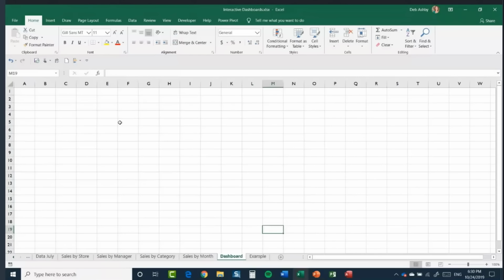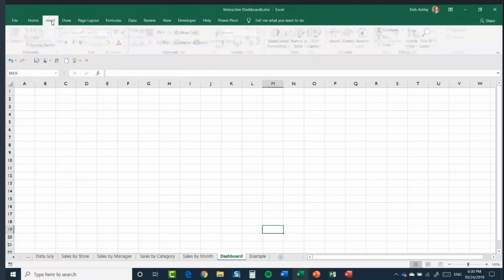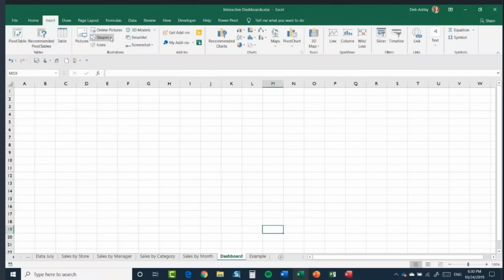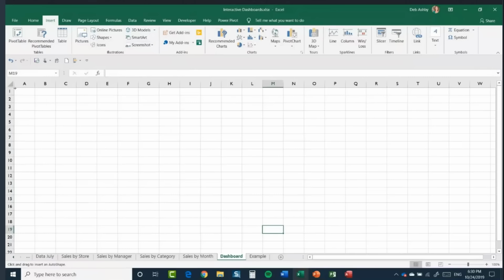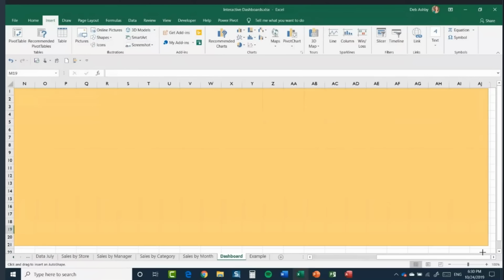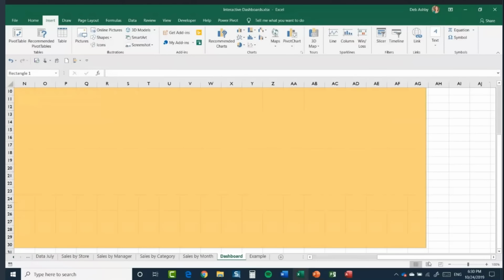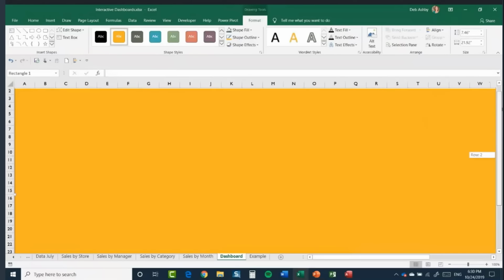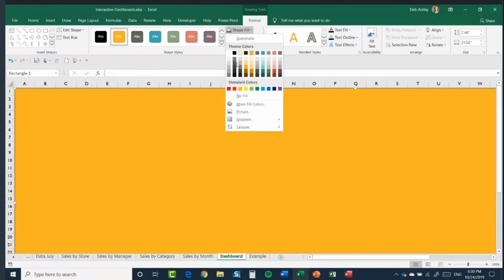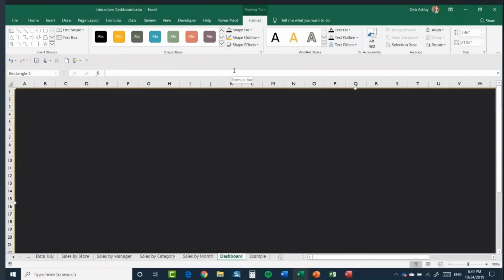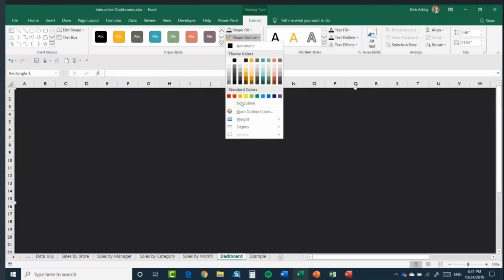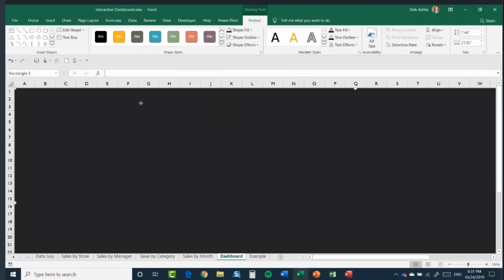So the first thing I did was I went up to my insert ribbon and I just drew a big shape. So we're going to go to our shapes button just here, and I'm going to select the rectangle shape. And I'm just going to draw a big old rectangle. And we can resize this if it's not large enough, on my page. And that yellow is a bit bright for me. I'm going to go up to my shape fill, and I'm going to fill that with just a darker color. So kind of an almost black color. I can also see that I've got an orange border around the outside of this. So I'm going to remove the shape outline. So I'm just going to say no outline.